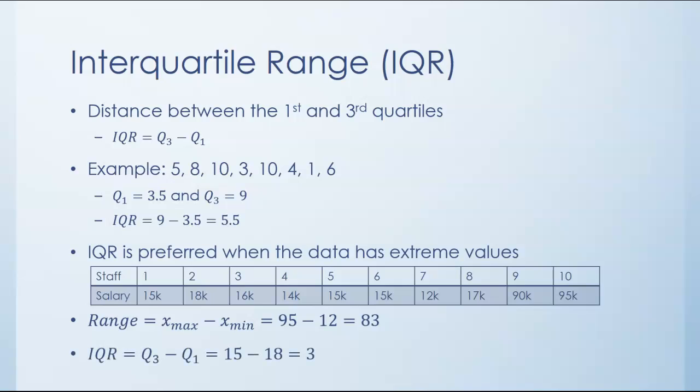So if we use the IQR and we find the Q3 and the Q1, which in this particular case happen to be 15 and 18, and if I subtract those, I get an interquartile range of 3. And I do realize that those are backwards. It really should be 18 minus 15, not the other way around. I apologize for that. Your IQR, your range, will always be positive. So if you do make a mistake like this where you reverse the numbers, that's okay. Just make it a positive number, because they are always positive. But we get a much better understanding of the range of this data, that we're really only talking about $3,000, not $83,000, because the vast majority of people are fitting between 18,000 and 15,000.